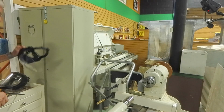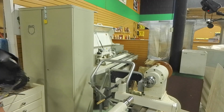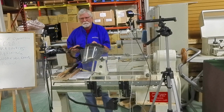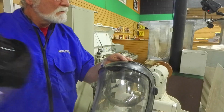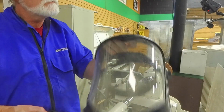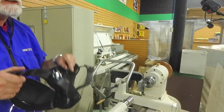And I have to remember about safety equipment. So Bert, I think Bert showed that video of his, one of his pieces coming off the lathe. And he had a face mask like this. This is one of those UVEX ones. Over here, John. I've used one of these for years. Very nice, very comfortable, very light. Safety glasses that are sort of wrap around, we've all seen.